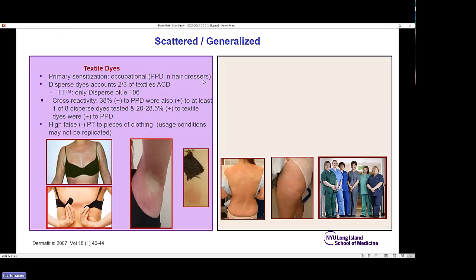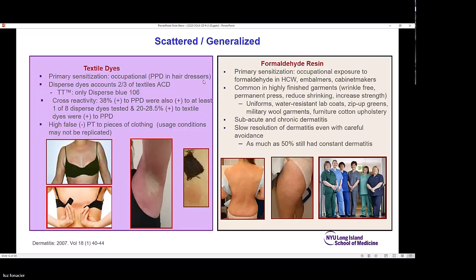And you can see here the location of textile dermatitis. You can see that the vault of the axilla tends to be spared. Why? Because your clothing really doesn't go that far, and you will see that the periphery is mostly involved. Now, this is a patient who came to us on the right side with generalized dermatitis, and this was noted after the whole hospital had changed the uniforms.